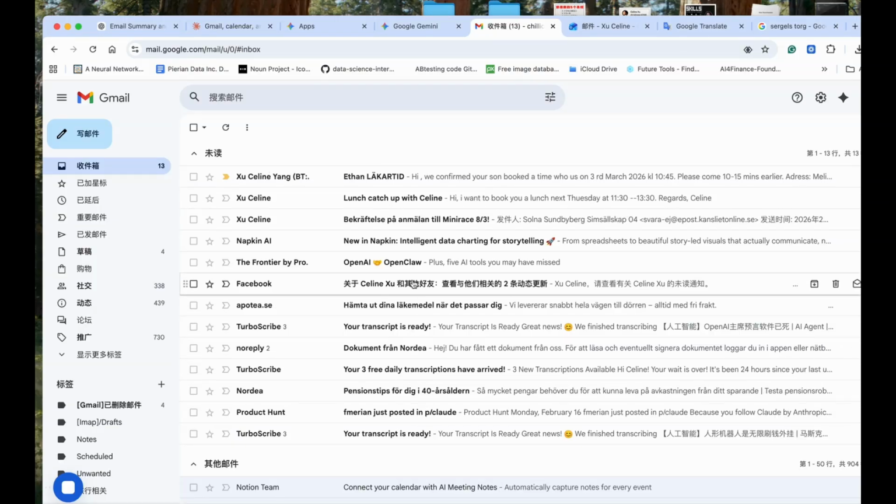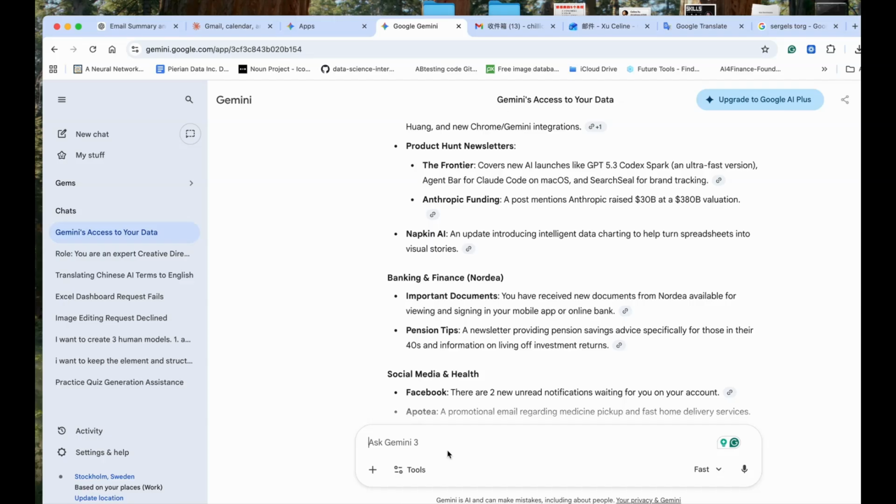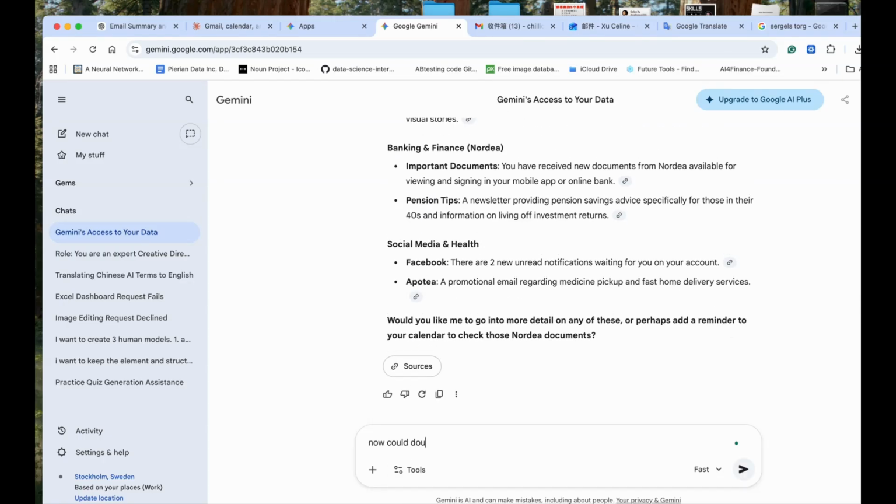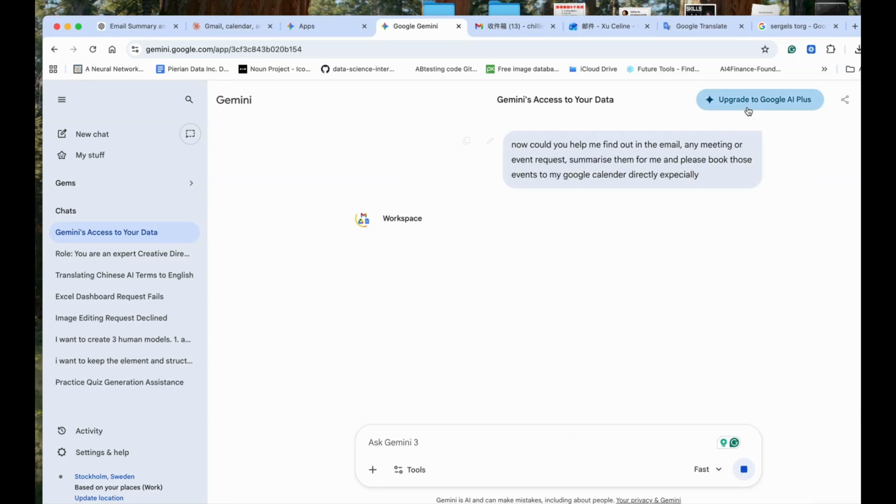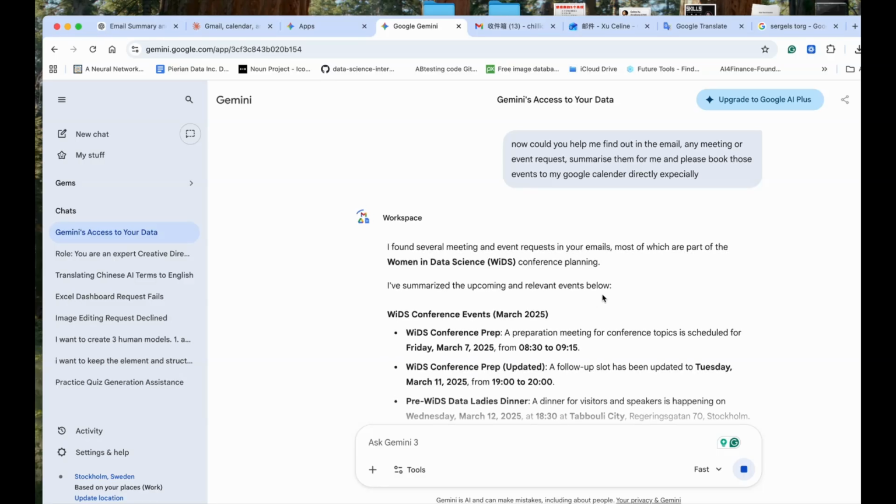Yes. And then for the next task, I faked 3 emails with some calendar information. Let's see whether or not it will capture them. And by the way, you can see here, I'm using a free version of Gemini, so I'm testing the capability.